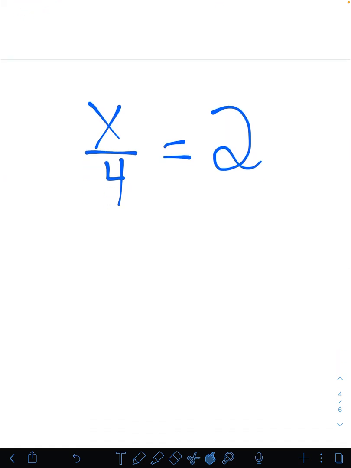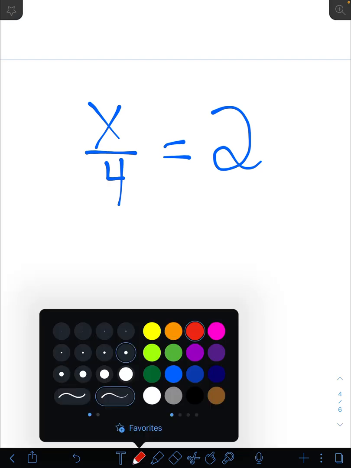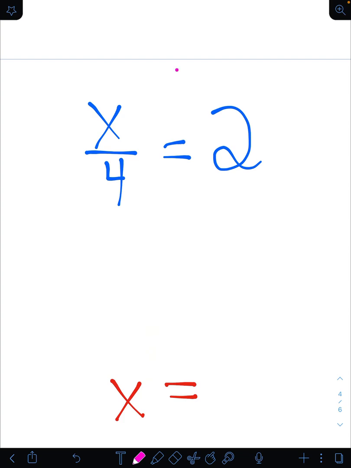Cool. So now we have this. We're like, okay, your goal is to get X alone. That's the first thing you should write down. Then the next thing, if it helps, is do like the little river thing. But now we got this. So now what do we do? Well, right now it's X something 4. What is the 4 doing? The 4 is dividing. So it's divided by 4.